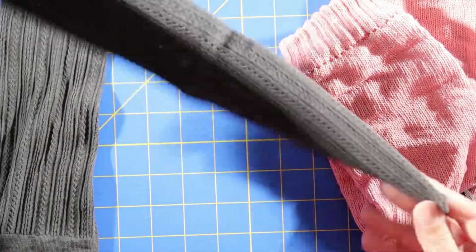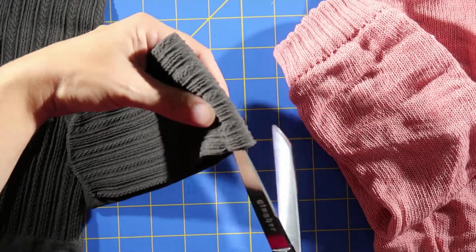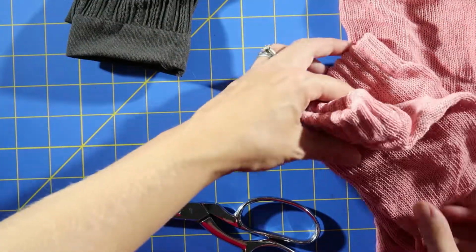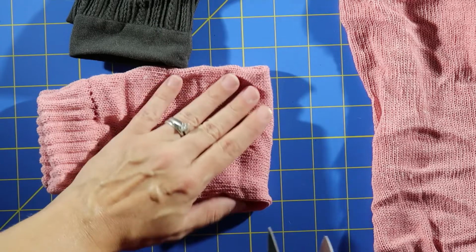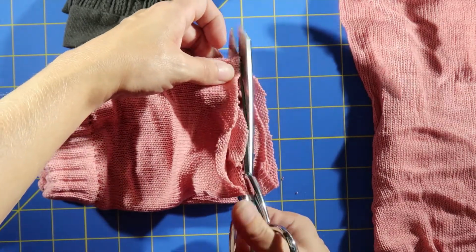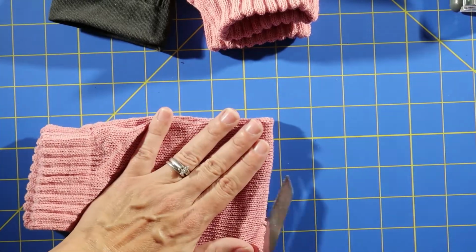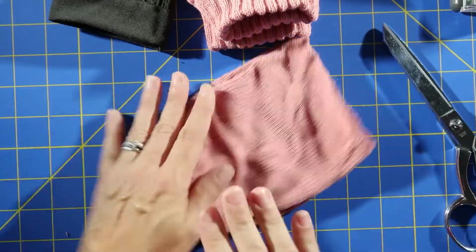And then these trouser socks don't even really seem to have a noticeable heel, so we don't have to really avoid the heel on these either. So I'm just going to cut these all in half. And so really you'll get 4 hats out of each of these. So if you have 4 mugs, you now have 4 hats, or of course they'd all be the same then, so maybe you can give some to a friend.